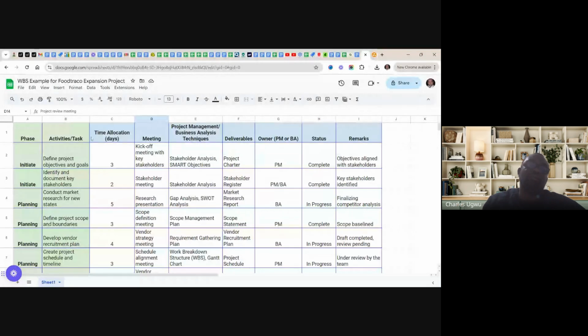For me, I call it detailed work breakdown structure. But the normal work breakdown structure, what you need to do is this and this. Create a phase and create activities under each of the phases. Simple. But trying to capture this, meeting, all this is me being an overzealous project manager who knows too much.